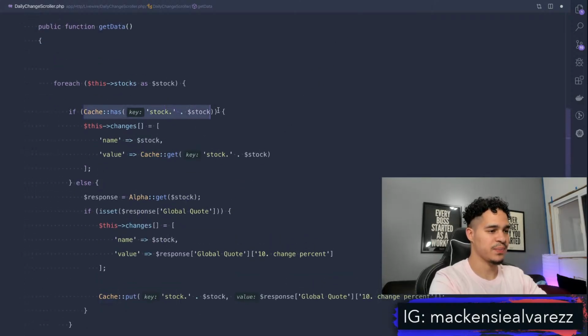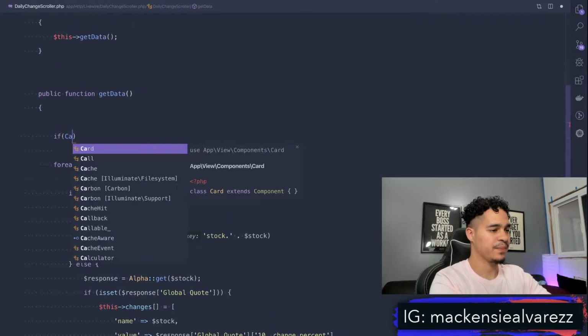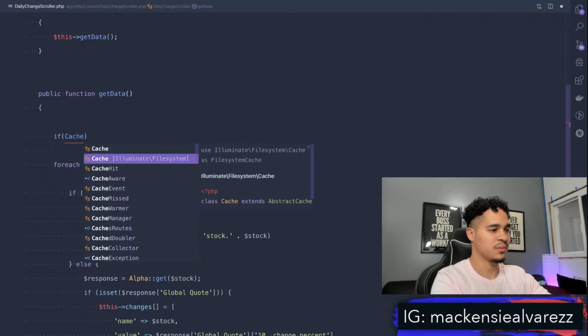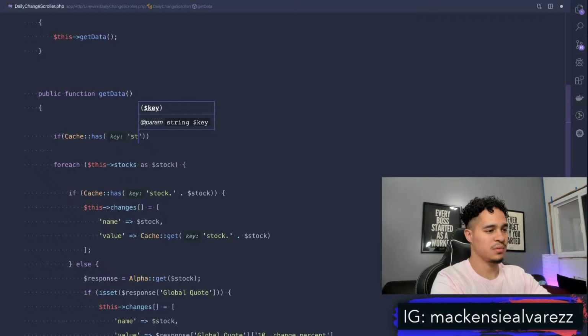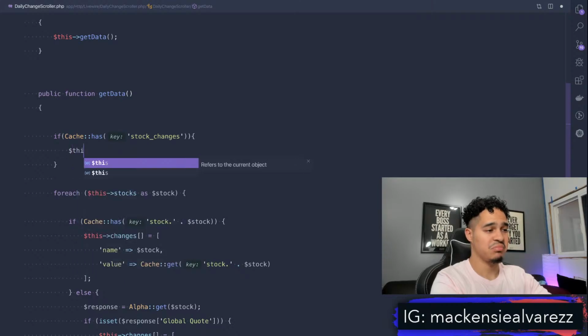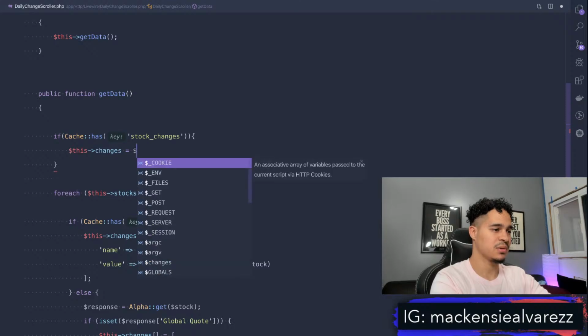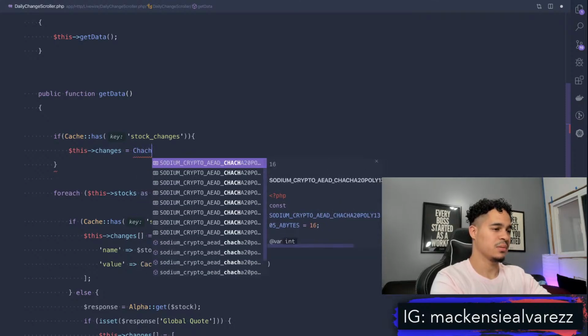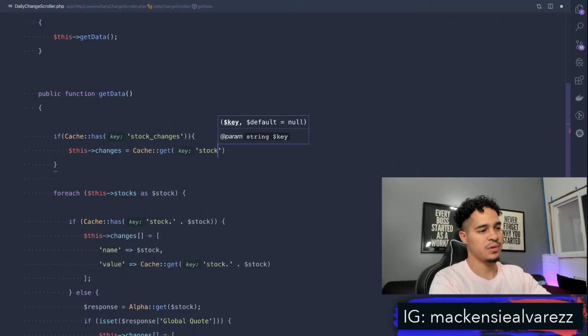So up here, if the cache has stock changes, if we already have that, then we're gonna do this beautiful line of code: changes equals cache get stock changes.